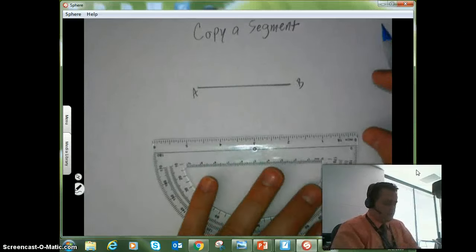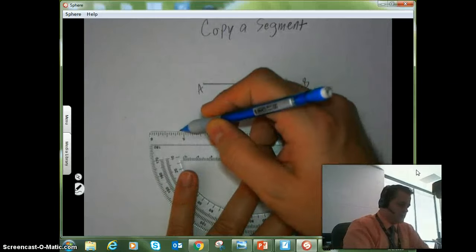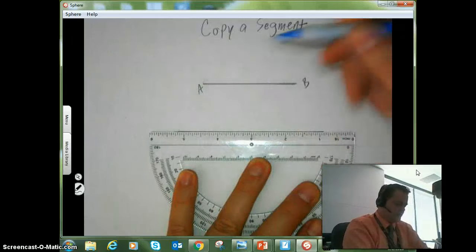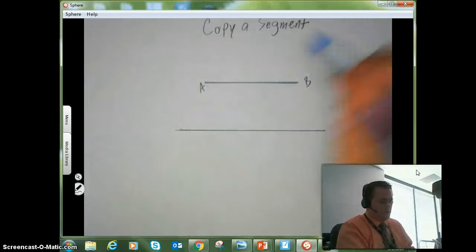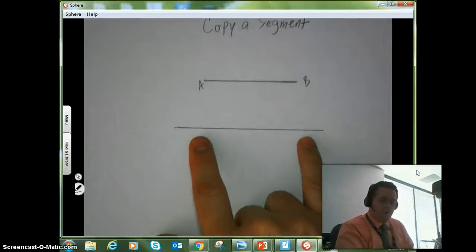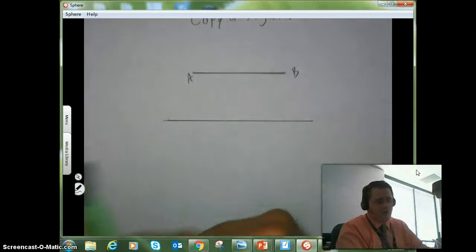So in our construction, since we're going to copy that segment, we are going to give ourselves something a little bit bigger than what I need. Because we want to be able to copy it, so when I do my construction, I'm going to start with a little bit more than I need, and then depending on how much extra there is, we can erase certain things.